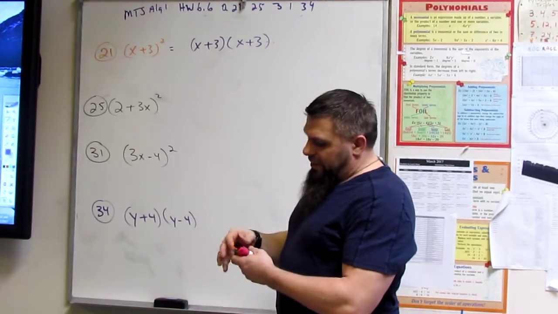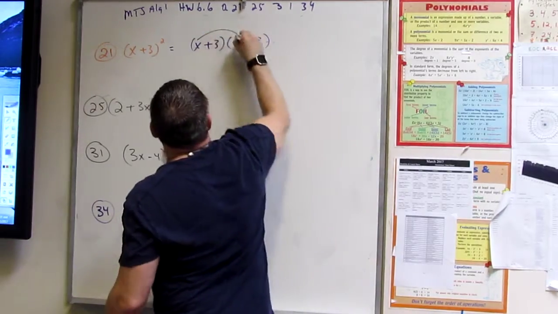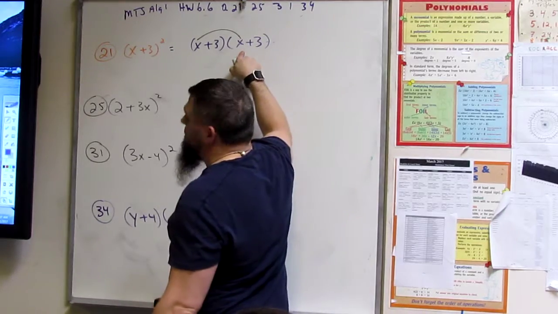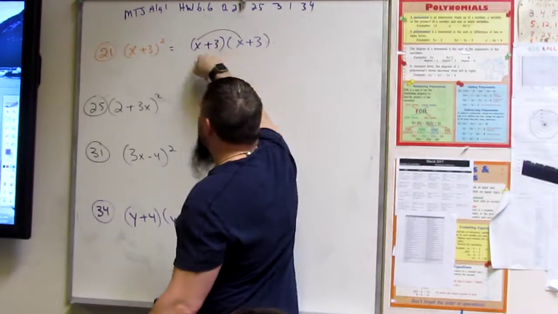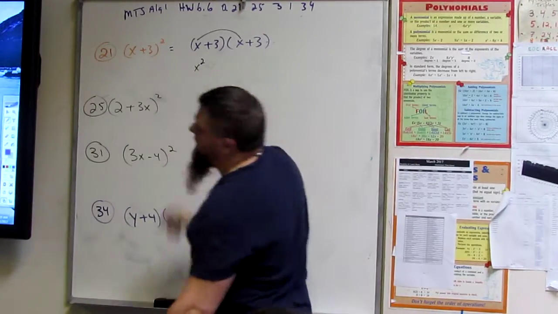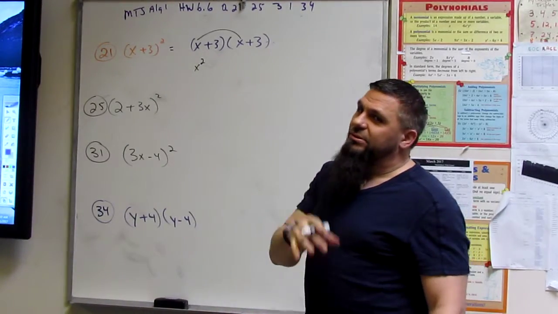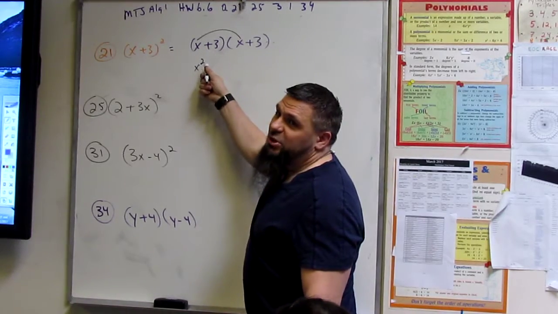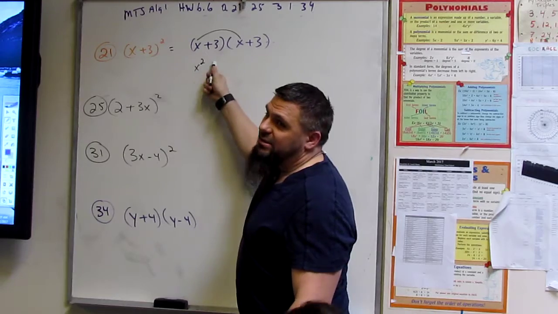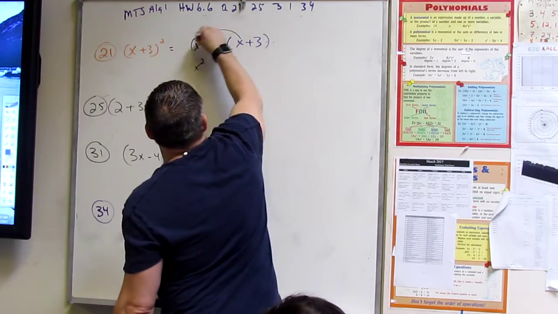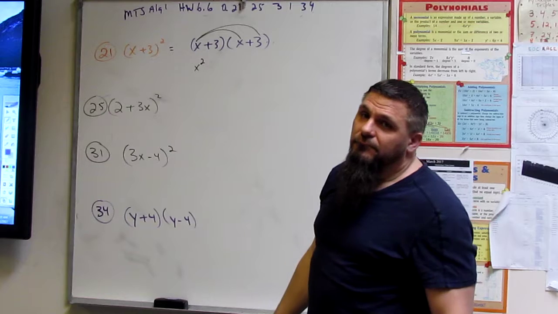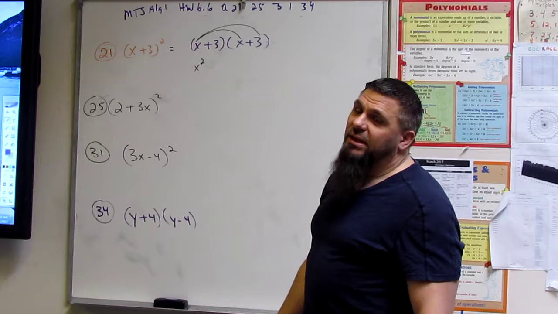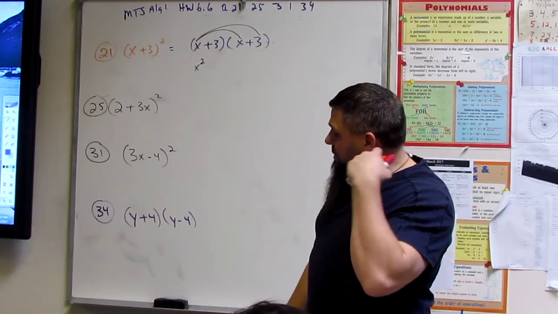Okay? So what's happening here is I'm going to go, what's x times x? This is clamshell. Remember we did that yesterday. Clamshell. X times x? How many x's? 2 of them. So x squared. Remember, it's squared, not 2x. X squared. Okay? And then I've got x times 3. What's that? X times 3. Come on. 3x.